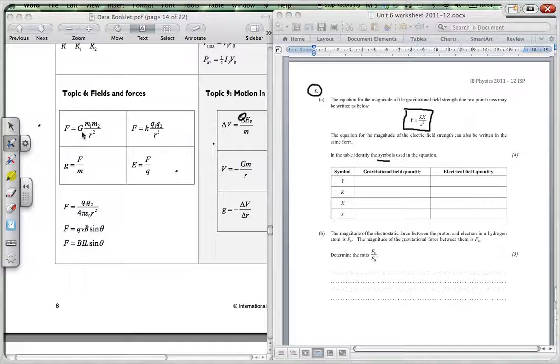So let's just go back to my actual formulas from the data booklet. If I use these two formulas, this g is your gravitational field strength. It's equal to the force divided by the mass, and the force of gravitation between 2 point masses is given by this formula here. So if I replace my F by that, you can see it's force divided by mass. So one of these masses is going to cancel out, the mass where you're measuring the field strength. So it's going to be big G m over r squared.